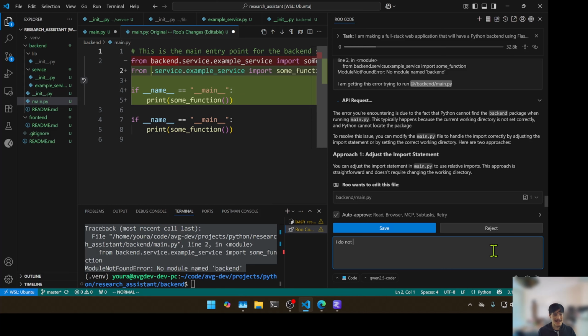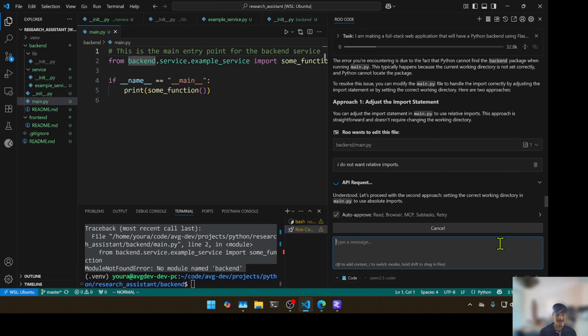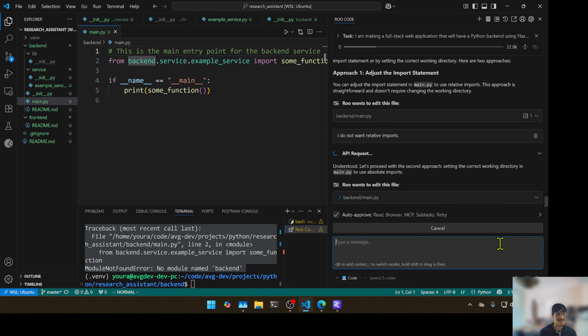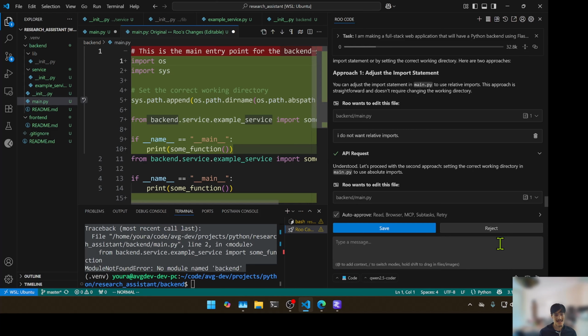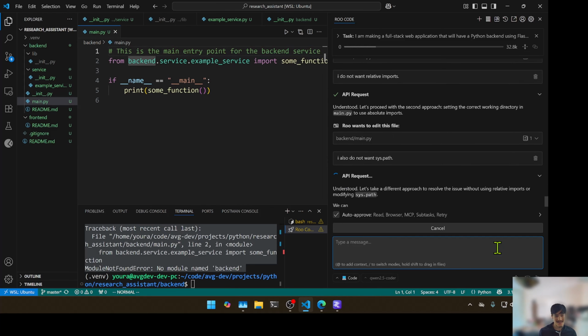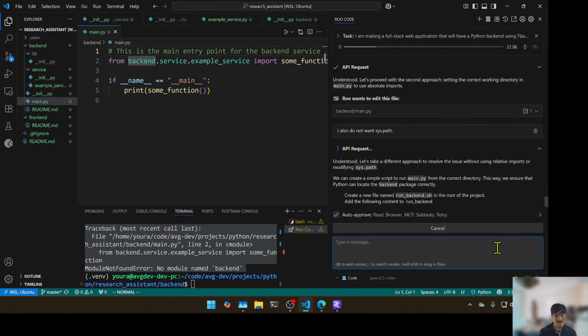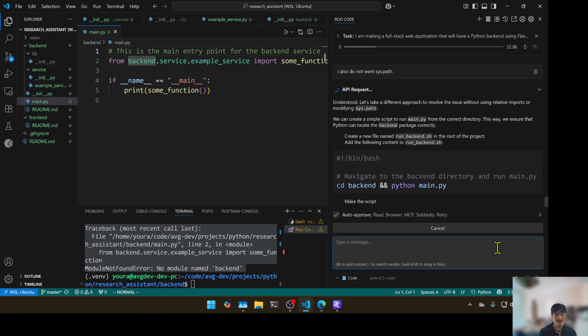I do not want relative imports. Okay, I also do not want sys.path.